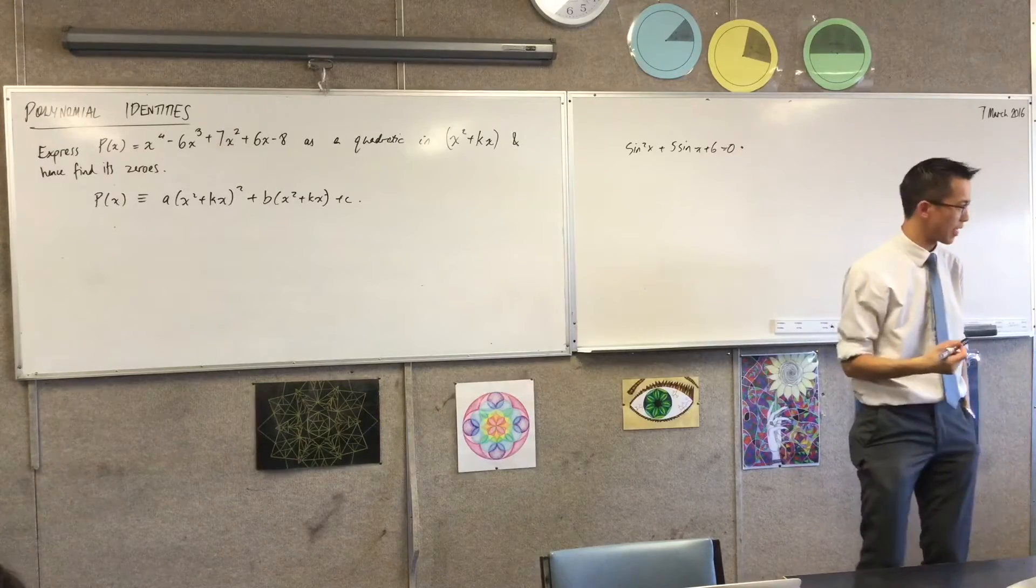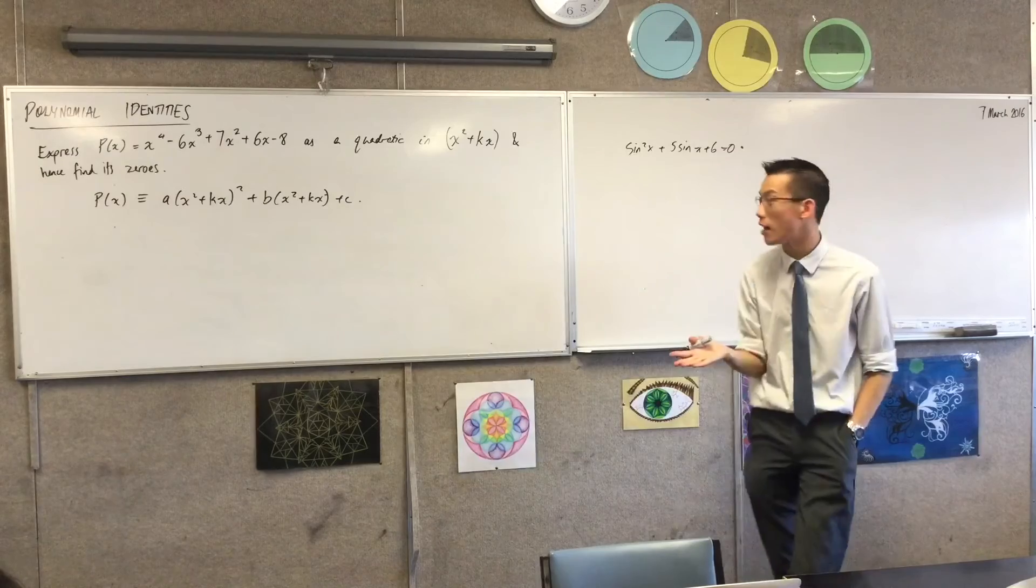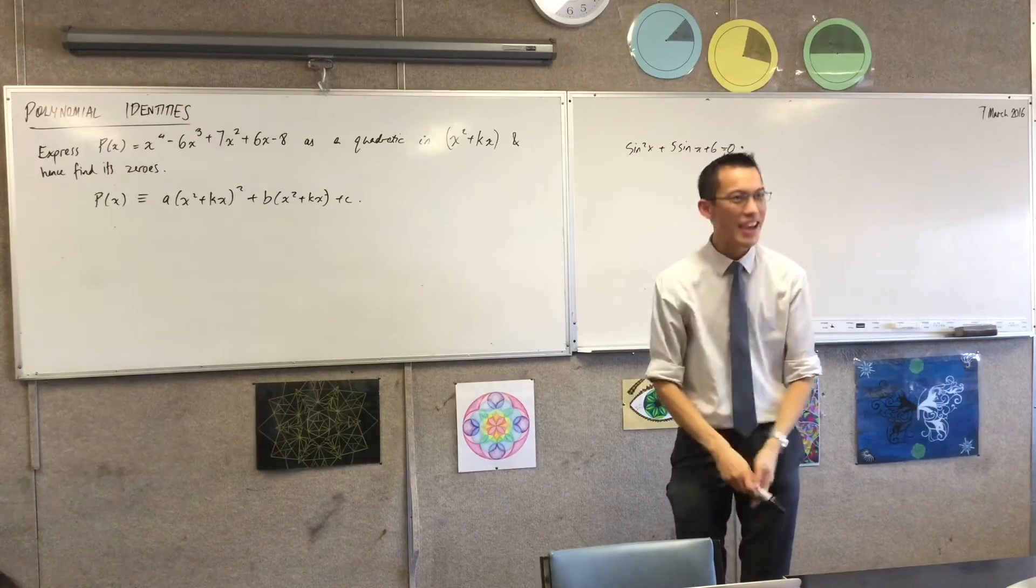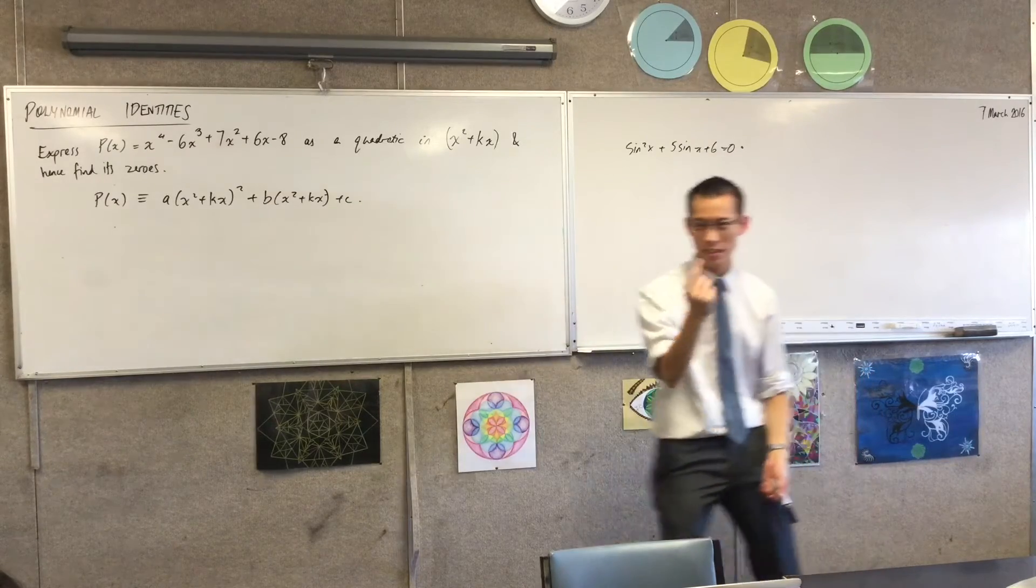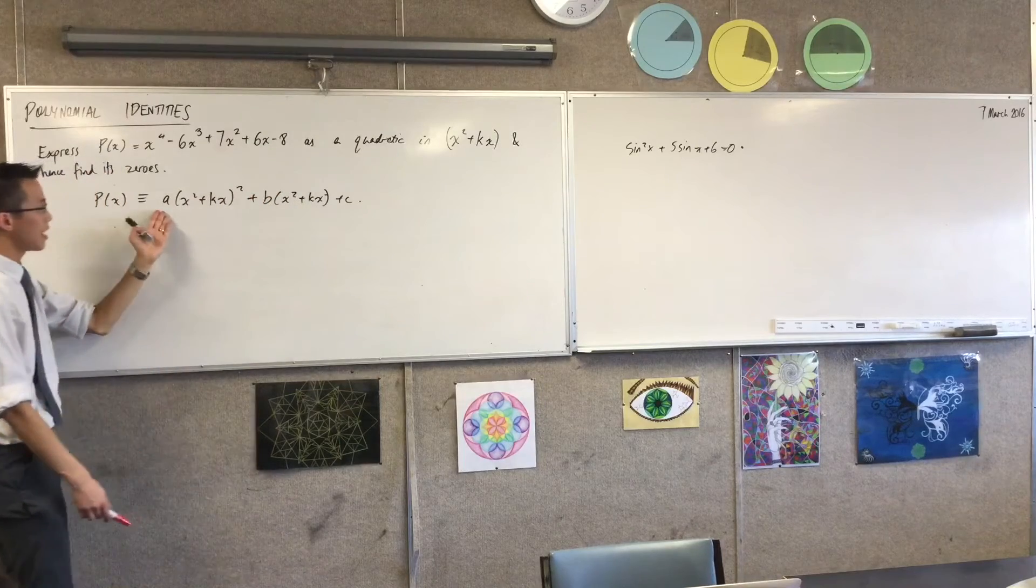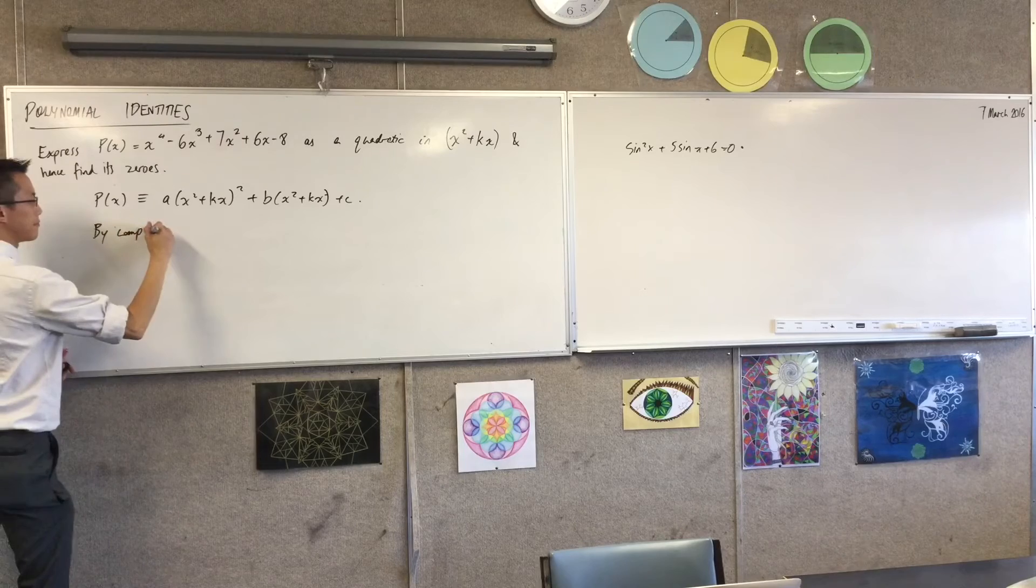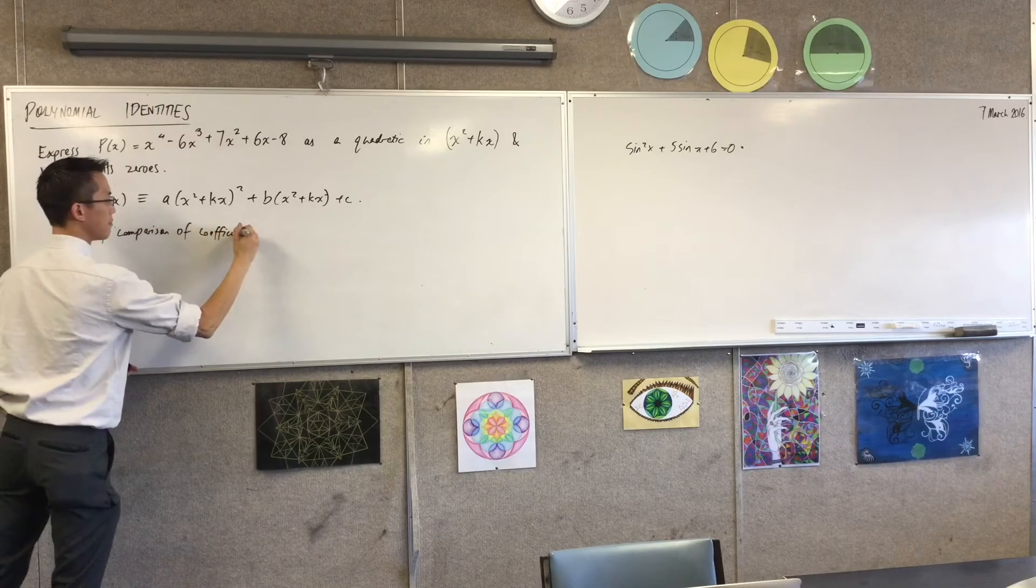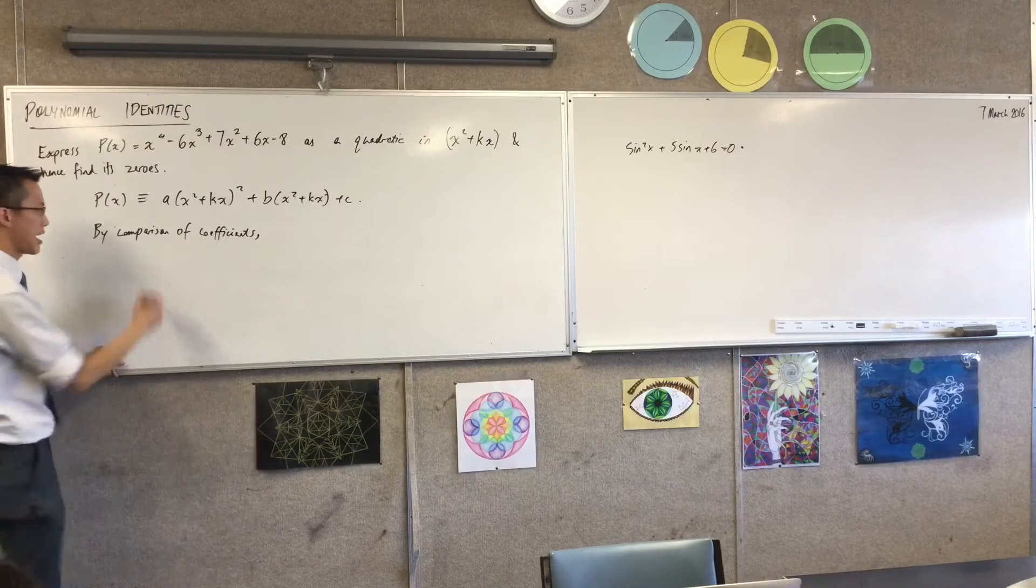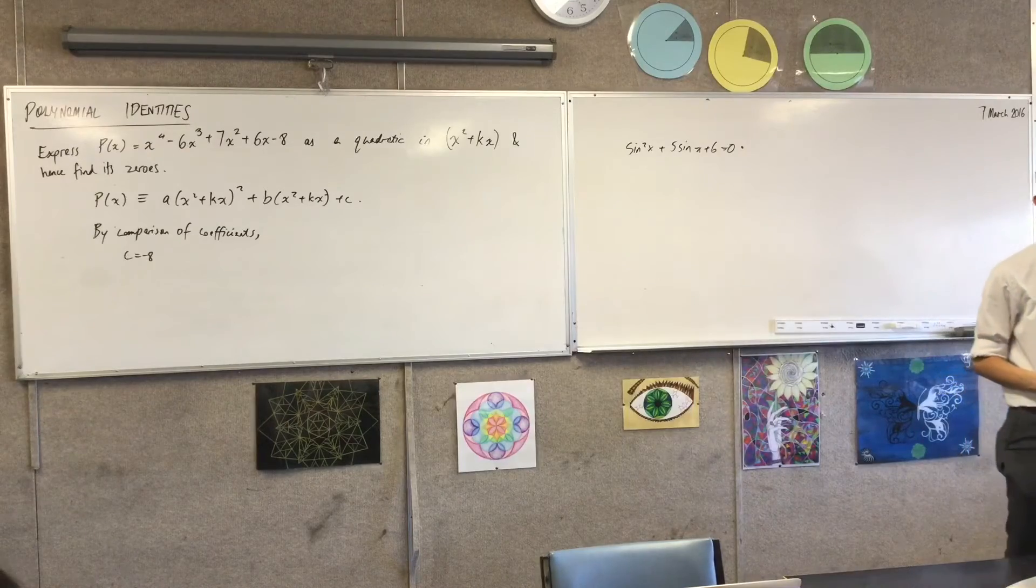When I have a look at this, immediately there are some things I can do to make this easier. Because I want this quadratic, but I've got all of these unknowns in here. I've got four of them: a, b, c, and k. I don't know what any of them are. So what's the easiest one to have a look at? Any takes? Yeah, expand. Okay, I could expand. Before I expand, I think there are two of the unknowns that are very easy to see. Do you want to take a point down? Sub in x equals zero. That's going to give me a constant term. And you can see here all of these zeros, all of these zeros, aha, there it is. So right off the bat, I can say by comparison of coefficients, because the original quartic and this new identity that I've introduced, they should be exactly the same. I'm simply going to say c equals negative 8. I get that from comparing the constant terms. That's good, that's easy.